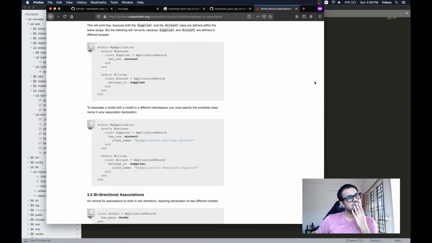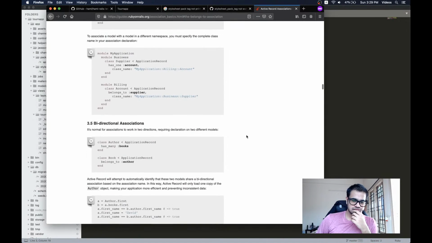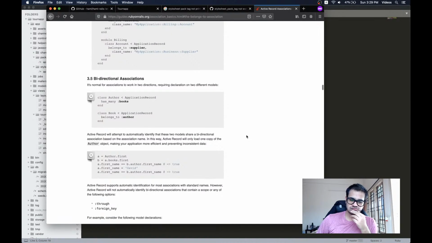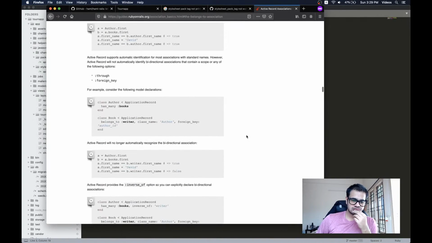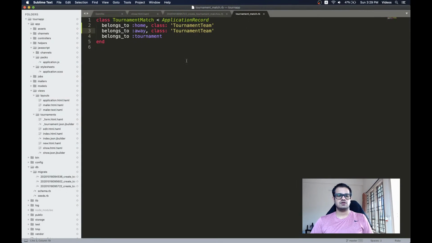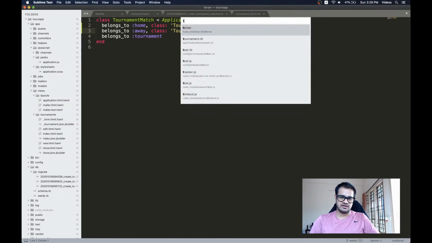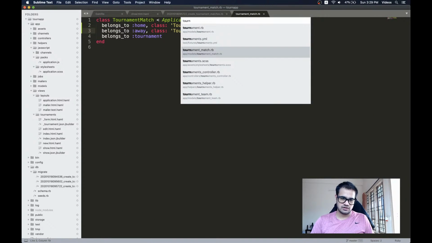What else? I can set a foreign key, which is fine. Okay, so I think we have modeled the database to my liking.